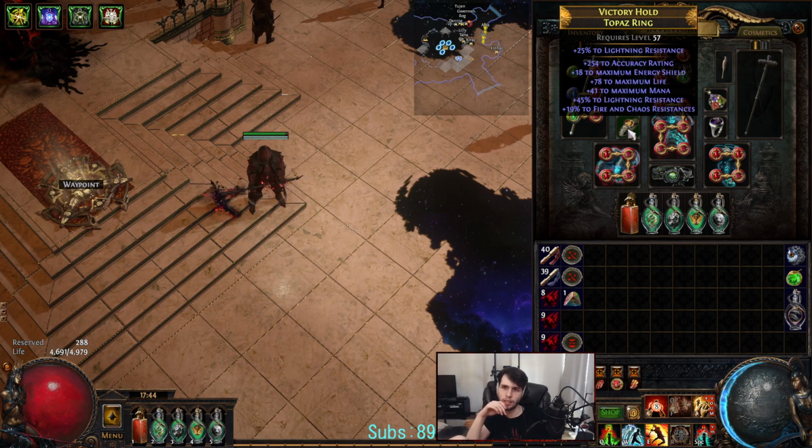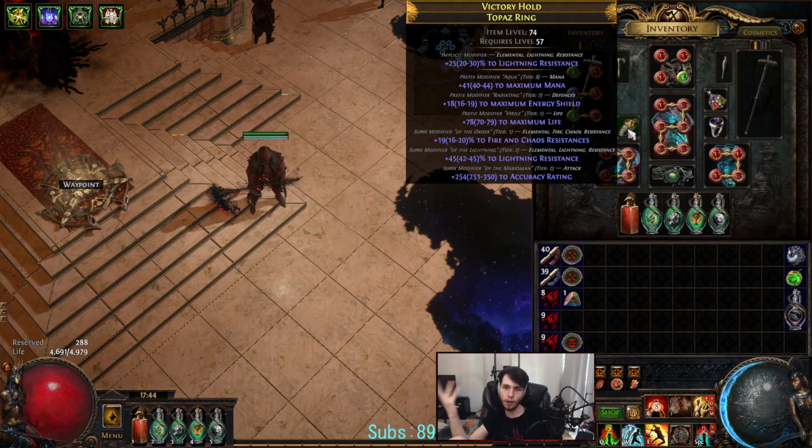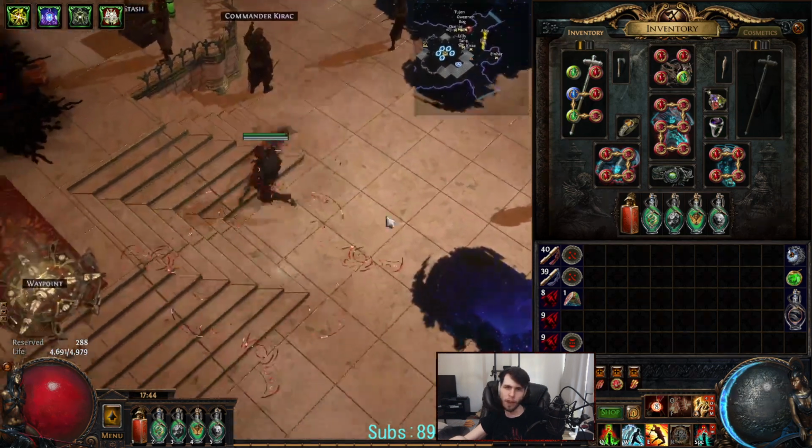In my ring slots, I'm using an unveiled ring that has T1 life on it, and then 2 dead prefix rolls, but it has an unveiled fire and chaos res, which is really good, and then T2 lightning res and T2 accuracy as well. My other ring is running an amethyst with T1 life, an open prefix for mana cost reduction, and then fire res and accuracy with an open suffix. And then I've got an Elrion craft on there.